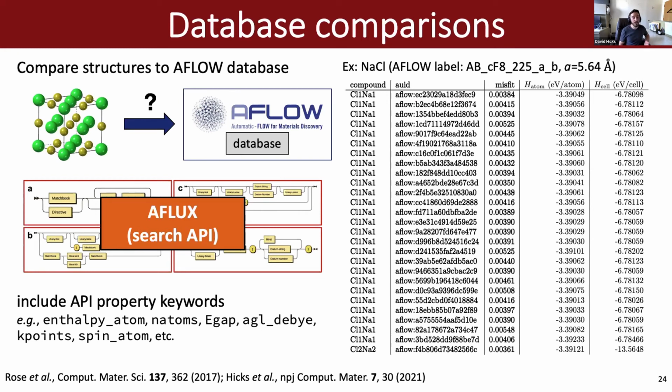But when we do a DFT relaxation, we're basically doing things at zero temperature. And so they may relax to the same structure. That's why we may see duplicates when we're comparing structures after relaxation. But there are also some duplicates that are in the ICSD, for instance, and that can also be where these duplicates come from. So that's why a tool like this, to compare crystal structures, is useful: we can identify that these particular structures are related, they're duplicates. And if you're doing some data mining or post-processing, you don't need to take all of these duplicate structures. You can just take a representative for your analysis.